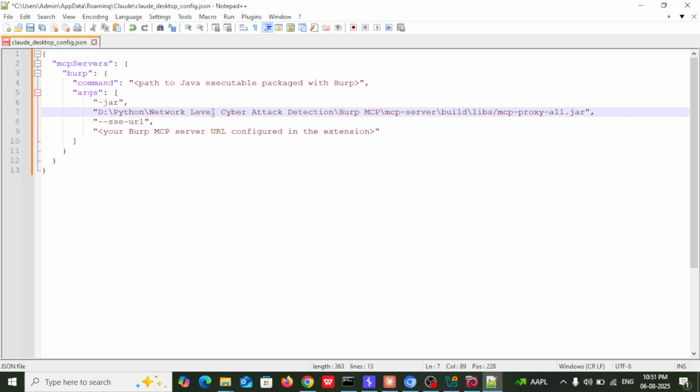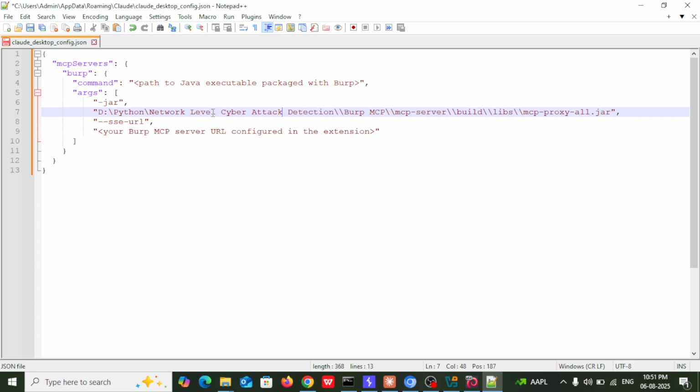Just paste it, and then you have to give, like we are actually giving this path to the MCP proxy all.jar that we have created earlier, as you can see, right?